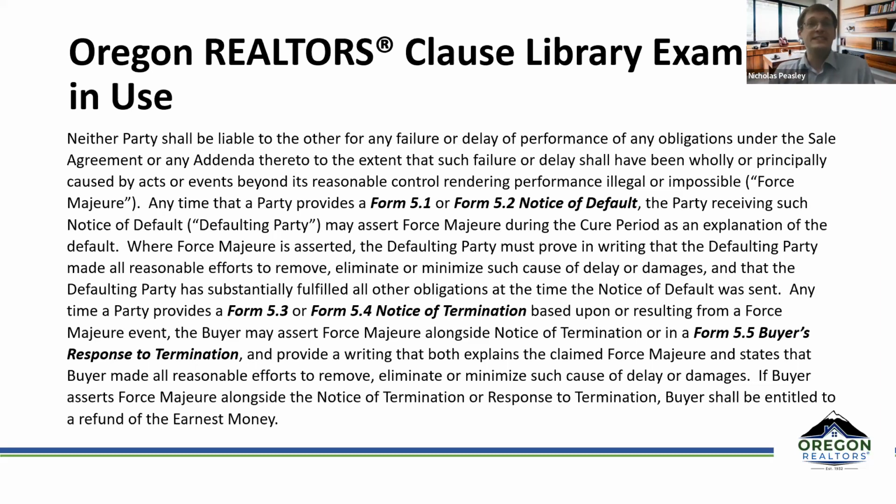If the seller terminates at closing and says, buyer, you didn't come ready, willing, and able to buy, and it's your fault, the buyer can say there was an unordinary, an irregular event, an extreme event that caused this change. That's why it didn't work. That's why I should get my earnest money back.